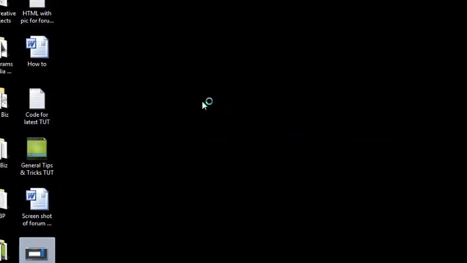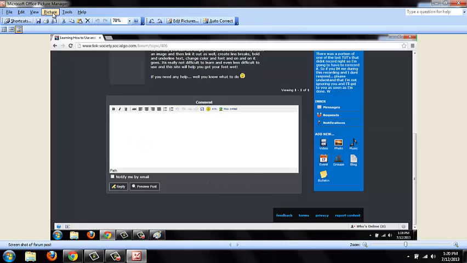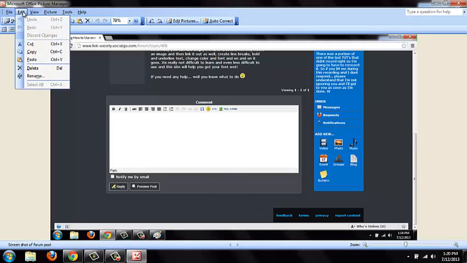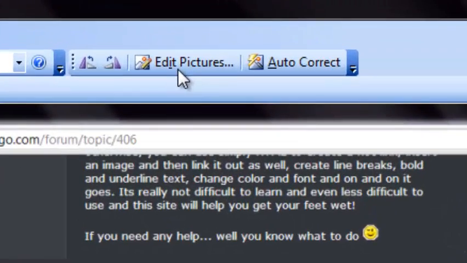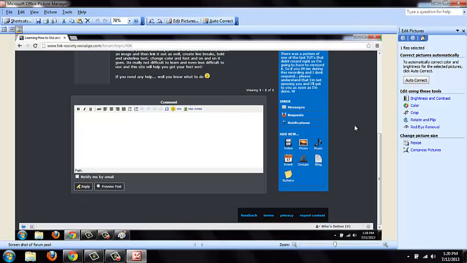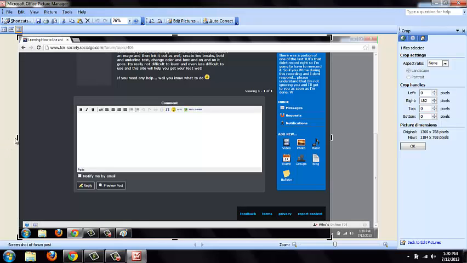That's usually what I use, but you could use whatever picture editing software you have at your disposal. And then you want to edit. Oh, I'm sorry, I take it back. You want to use edit pictures down here. Edit pictures, crop, and then just adjust the field of your picture that you want to crop it to.